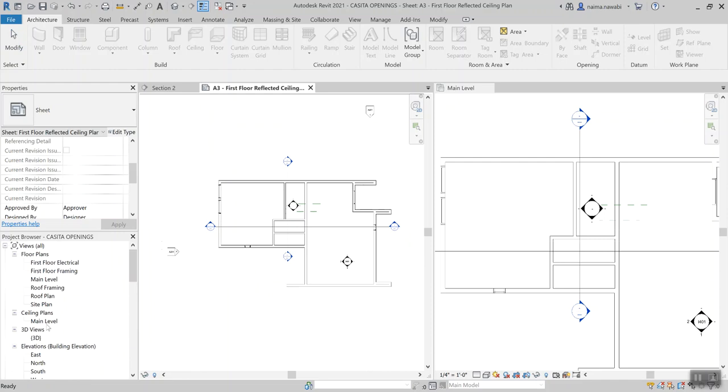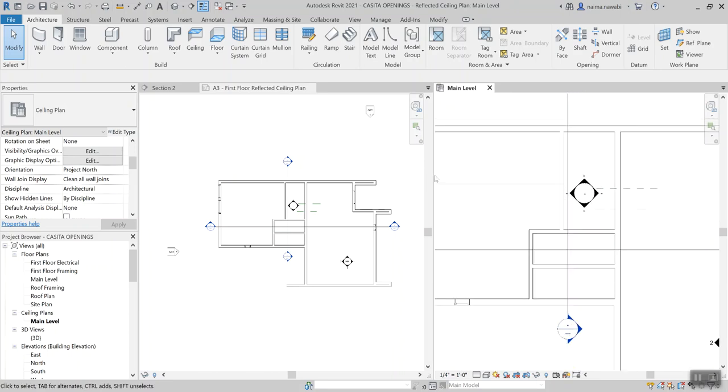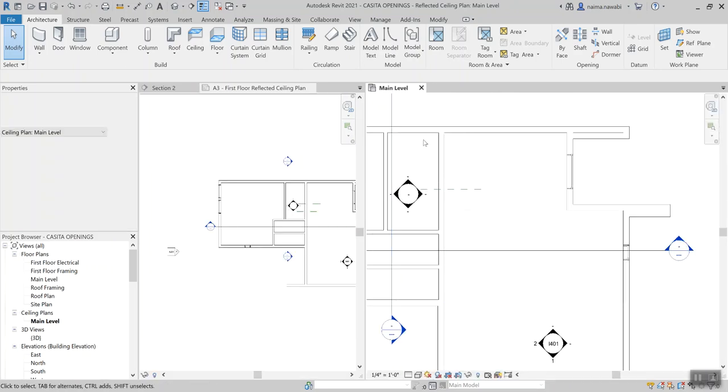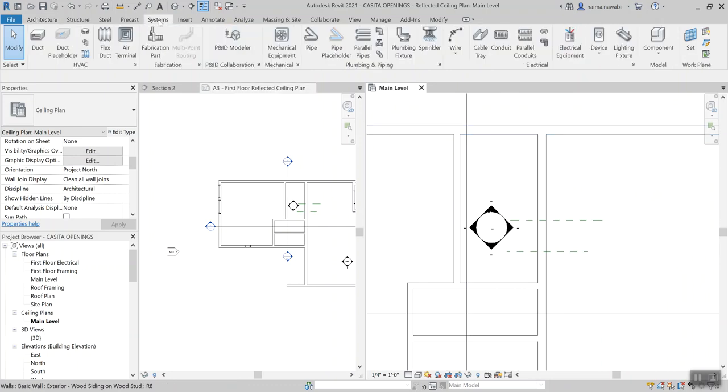So for example, I'm going to come back up to my actual ceiling plan. If you have a class where you need to add lights, I'm not going to get too into depth with this, but I'm just going to show you quickly what you can do. You can go to Systems, and I believe somewhere in here, there should be lighting.